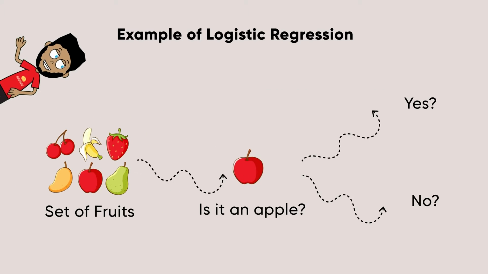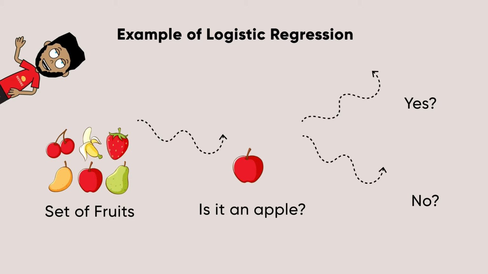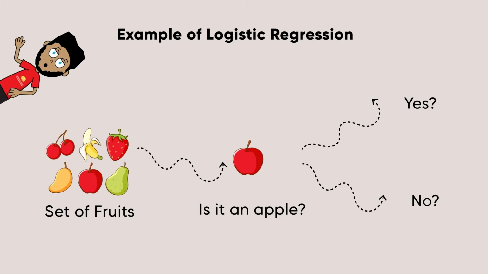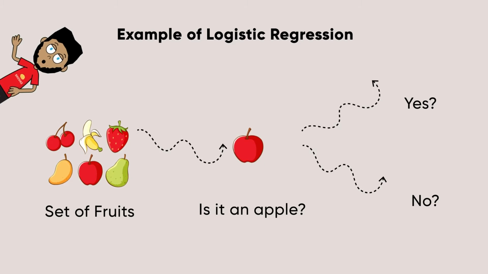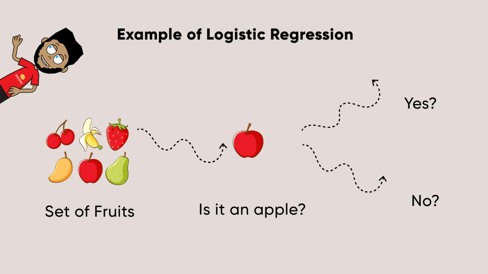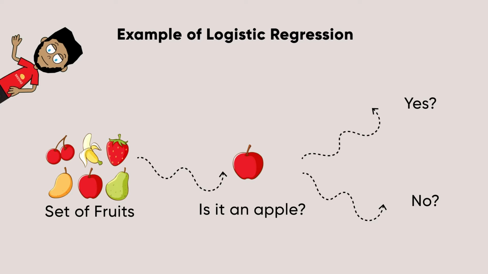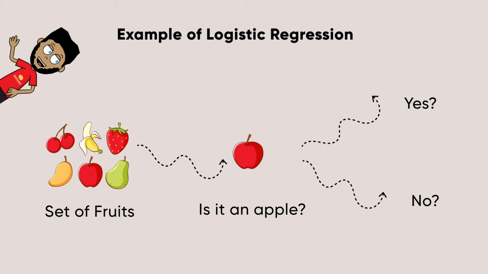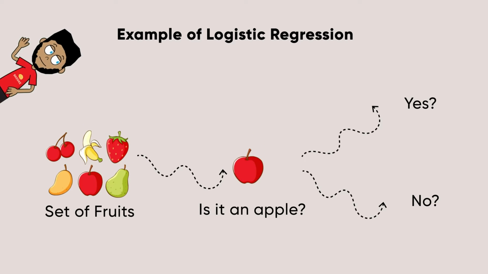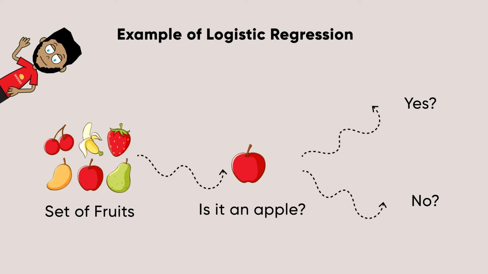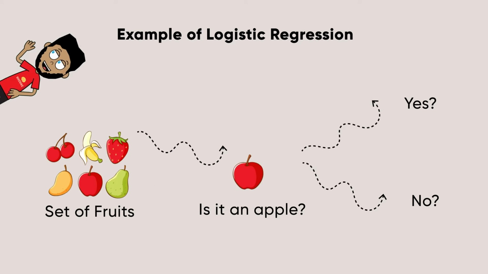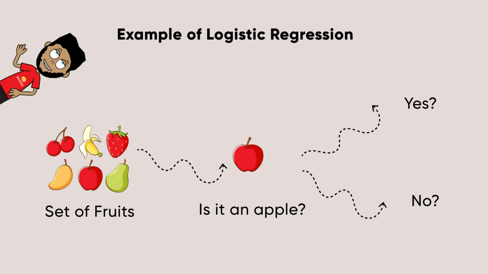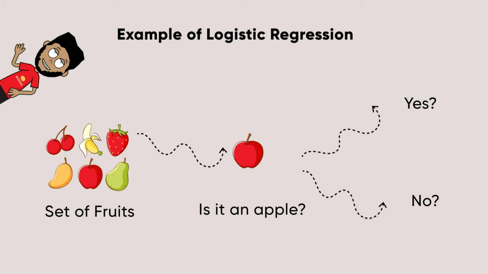As we are already familiar with the definition of logistic regression, let's move on to an example. As you can see on the left side of the screen, we have an example of logistic regression. If we want to categorize an apple from the rest of the fruits, we provide it with a dataset which already contains labeled data that it is an apple. The system predicts future outcomes based on training from past input, like whether it's an apple or not, so it will categorize it into that. So it's an example of binary classification also.